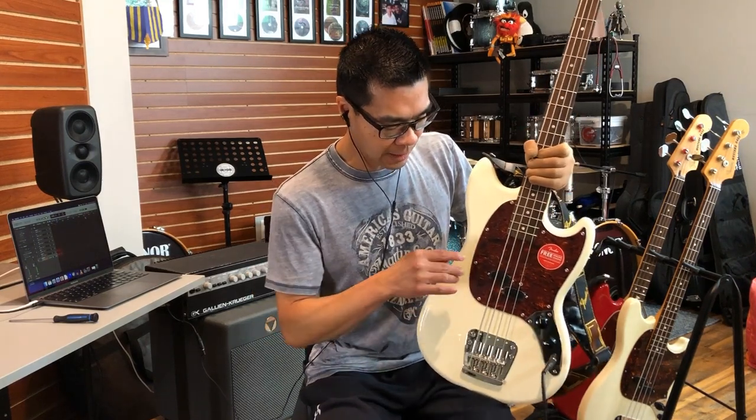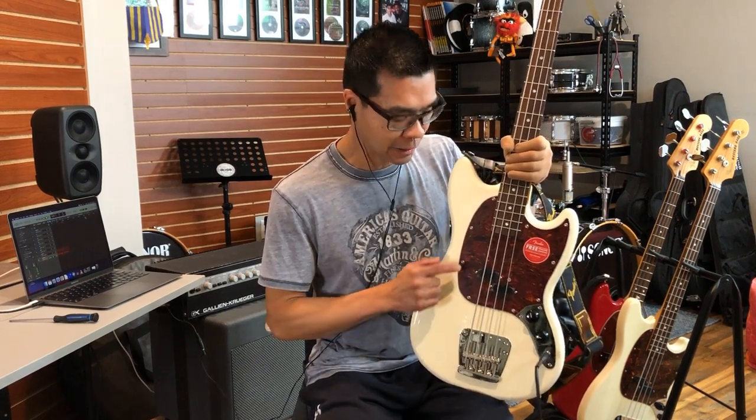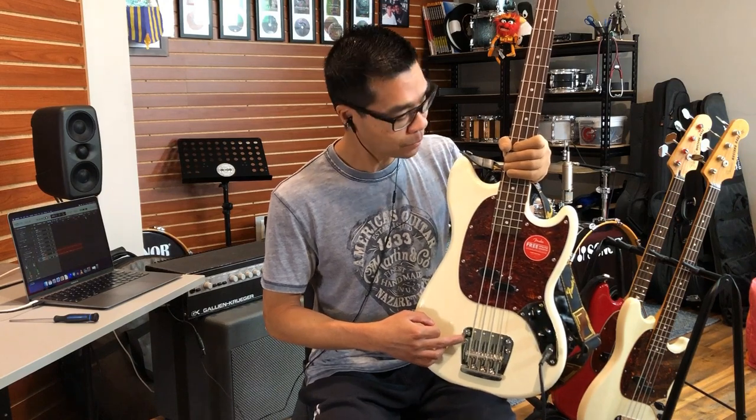What I will say though is with this pickup and this bridge design, you are less able to modify it because there are just fewer Mustang style pickups available as a drop-in replacement. And aside from this bridge, there are really not very many replacement bridge options for you at all.